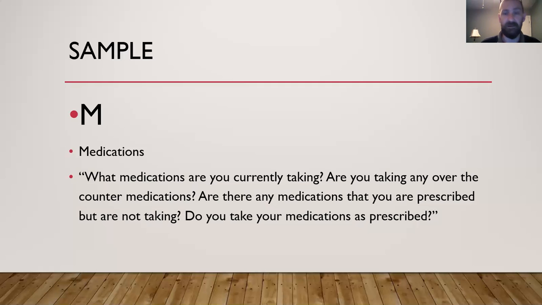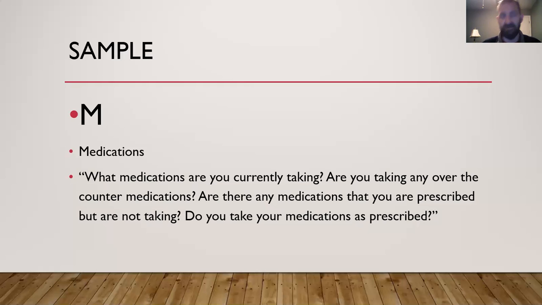If I asked that question, are there any medications that you're prescribed but not taking, and a patient told me nitroglycerin, well, that would tell me that they have a cardiac history, because only cardiac patients, for the most part, get that medication. And so people may forget that they have it. Maybe they got it prescribed 6 months ago and they've never taken it, maybe longer, right? So what medications are you currently taking? Are you taking any over-the-counter medications? Are there any medications that you're prescribed that you're not taking?